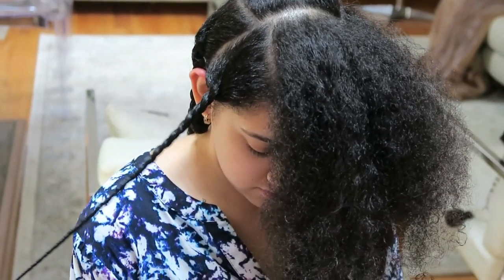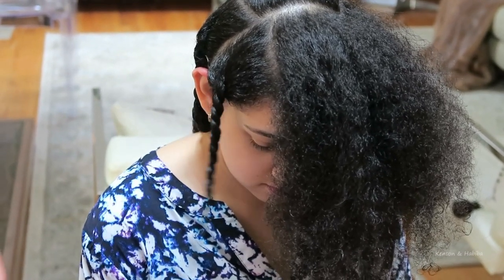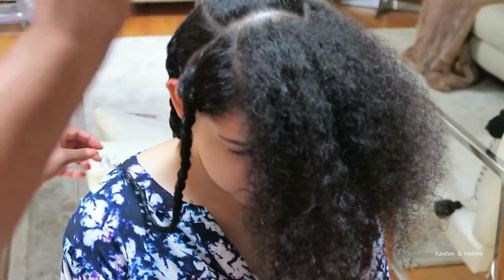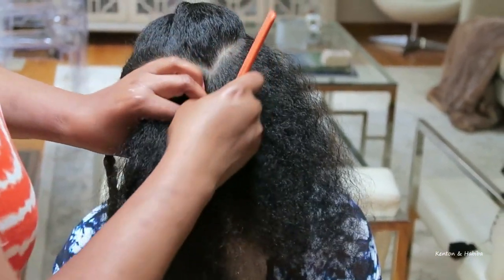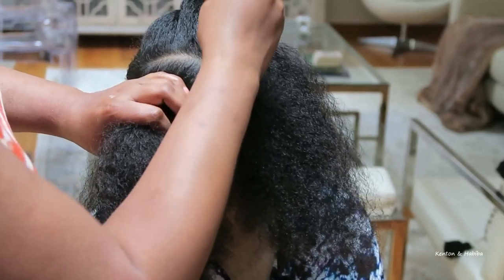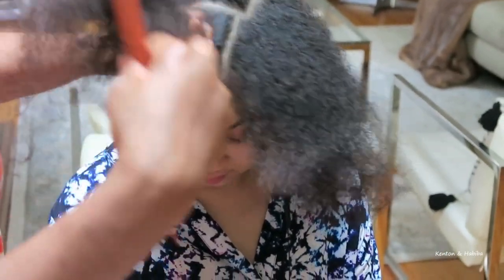So yeah, we're almost done. Should be in the car. We should have been in the car about an hour ago. This time is not my fault. Kenton had to take the car to have that done. So, you're still working on her hair. No, I'm working on her hair because I was waiting on you. I'm done. Oh, now you're done.